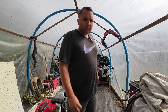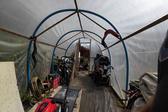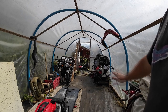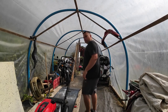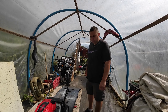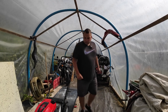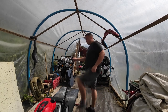So some of you may notice that I've had a bit of a tidy up in here. The Piaggio's off of the workbench and I've got the TZR outside just so I could give it a bit of a clean out, because we're getting a bit overrun with weeds coming through the side. So I've actually got them outside for a minute, and when I bring them in I might stick the TZR on the ramp because it seems to be getting taken over by nature in this corner here. So enough of that waffle. I'm going to get this table jacked up now.